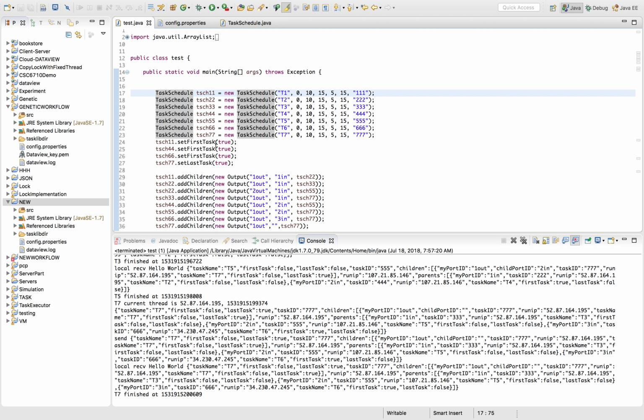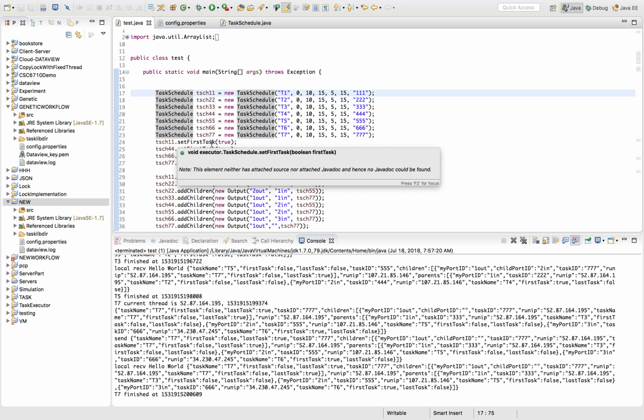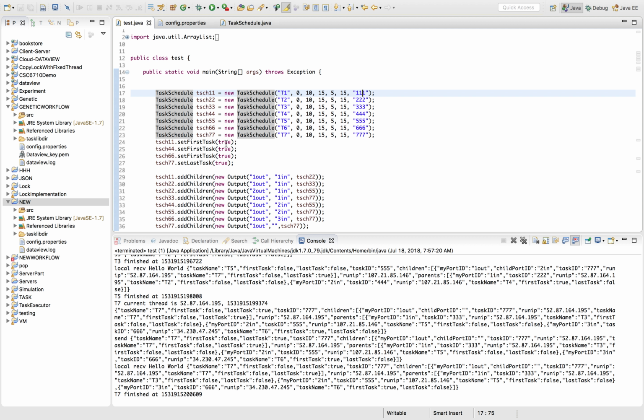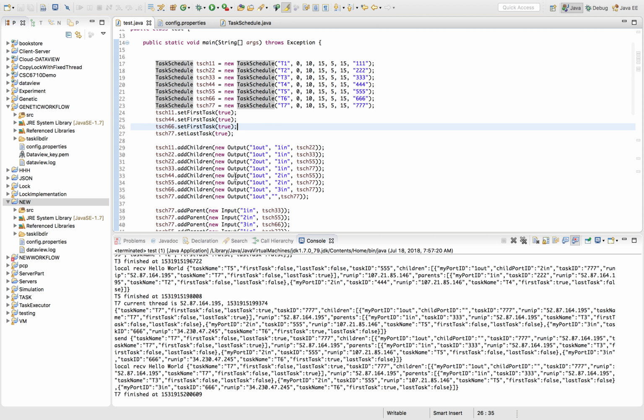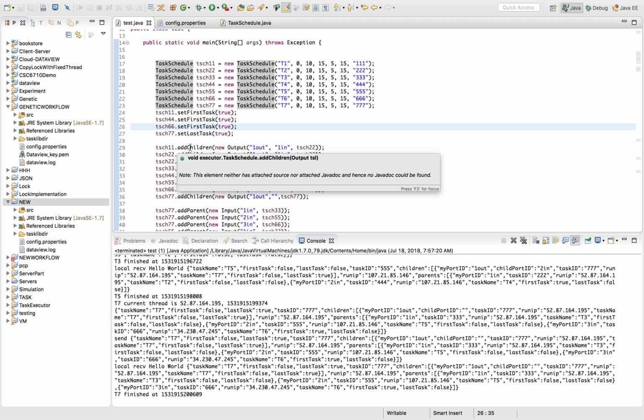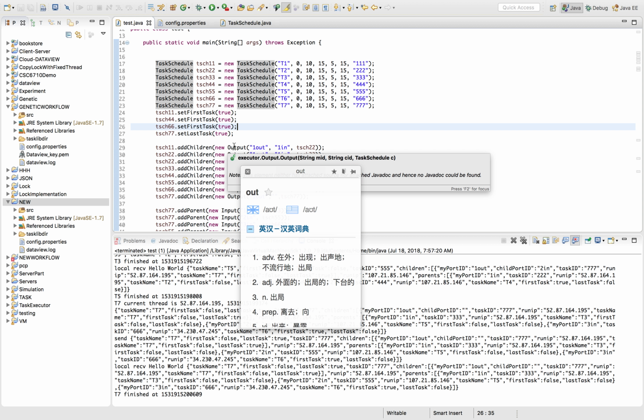Because T1 has no parent tasks, it only has the input file. So we can set the first task to true, and also T4, T6 are always set to true, and T7 has no children tasks, so we can set the last task to true. Then we need to add the relationship for this task. So we use the output class.